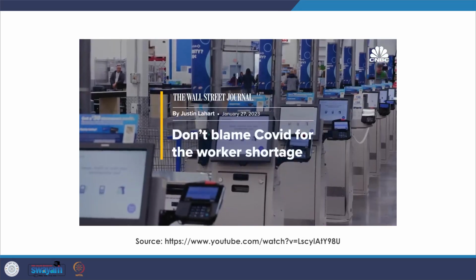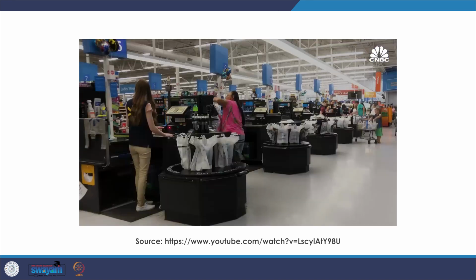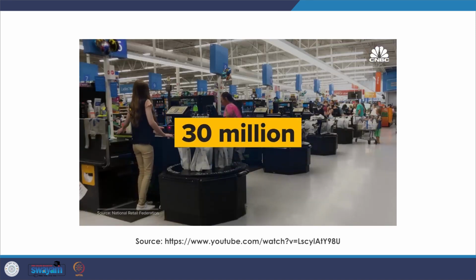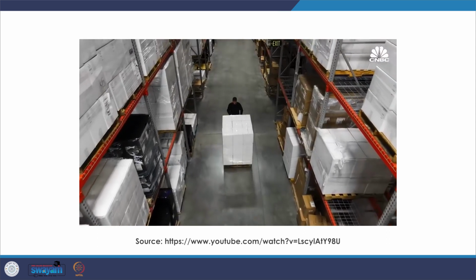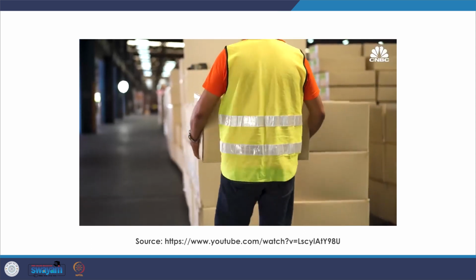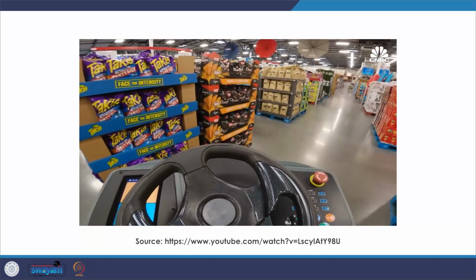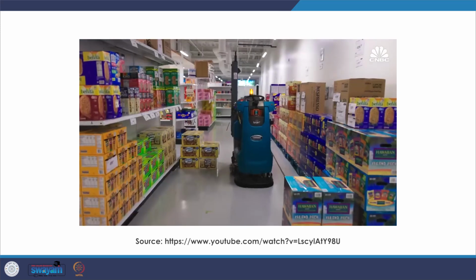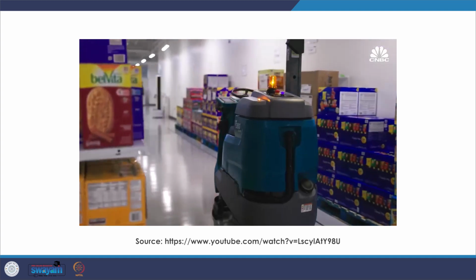Almost 900,000 retail jobs were unfilled at the end of November 2022. The retail industry employs more than 30 million Americans. Retailers are competing in a very tight labor market still, and they're often having trouble filling jobs that are more physically intensive, like packing a box or refilling a shelf. So instead, they're using robots in some cases or automation to fill those types of tasks and having people do skills that use their brain, that use some of the skills that a robot would have a harder time replicating.